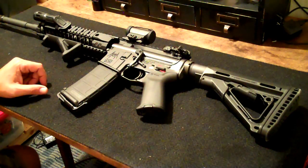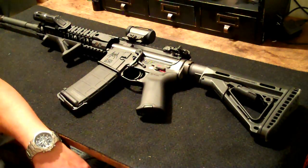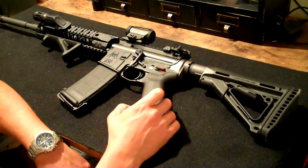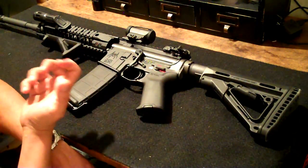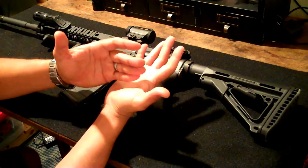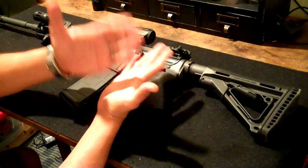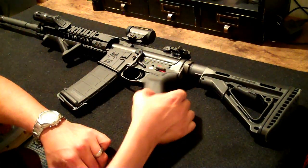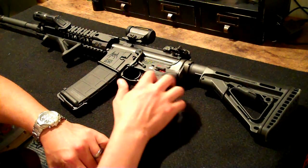I wanted to give you guys a little bit of information on what I've changed and how I like it. The first thing I did was change out the grip. I had an ergo grip on there and decided that the Magpul MOE grip was just better for my hands. I used to have an MOE grip on my first AR, and initially the ergo grip felt good, but after a while it was pretty thin back here — just a constant push right against your palm. I know recoil on 5.56 is nothing, but after a while it just becomes annoying. I do like the flat back on this one. This one specifically is the MOE Plus — it's got a rubberized texture, but in terms of ergonomics and dimensions it's the same as the regular MOE.